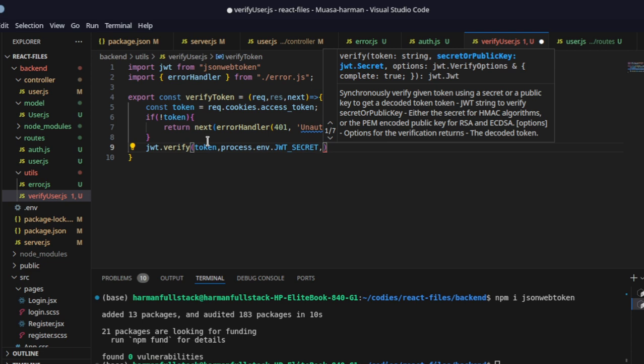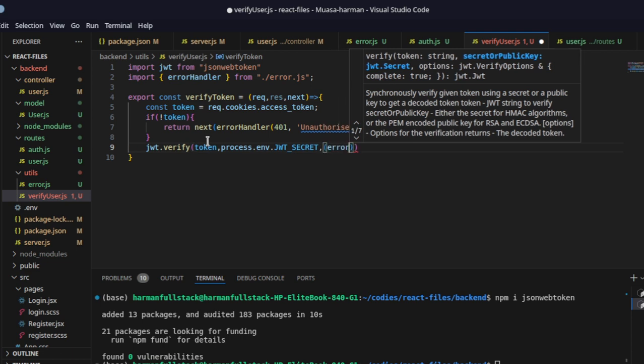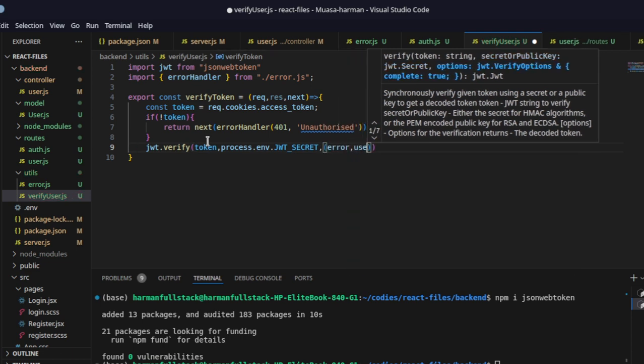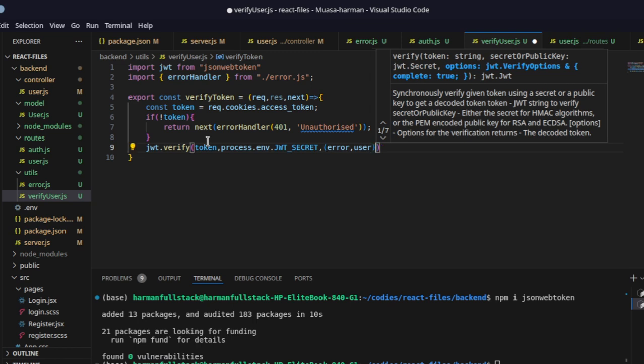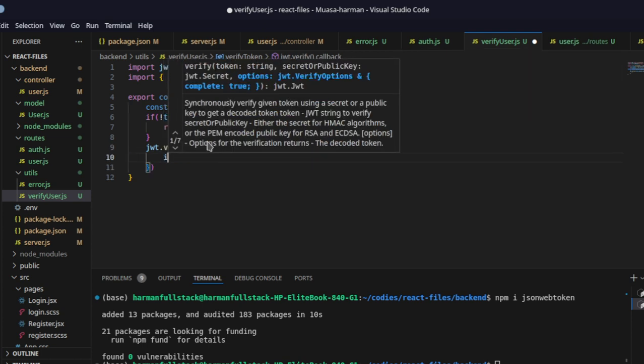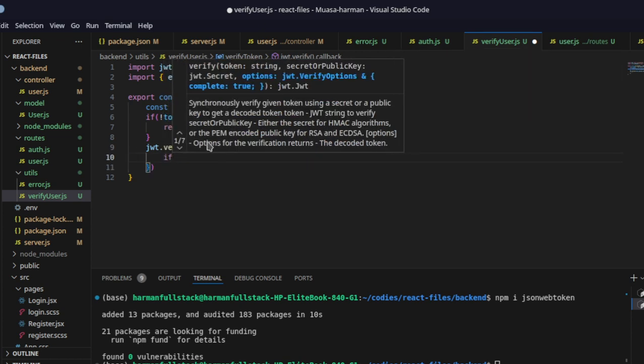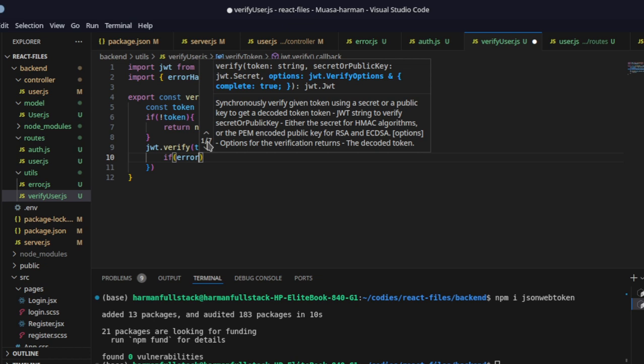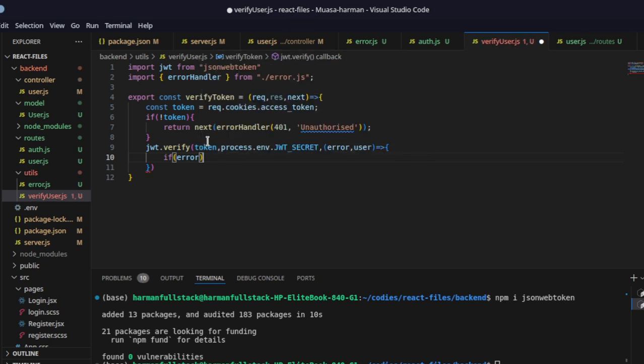We're going to create it right away. Error, then return user, and then it's going to have another function. If there's an error, then you're going to return this exception.